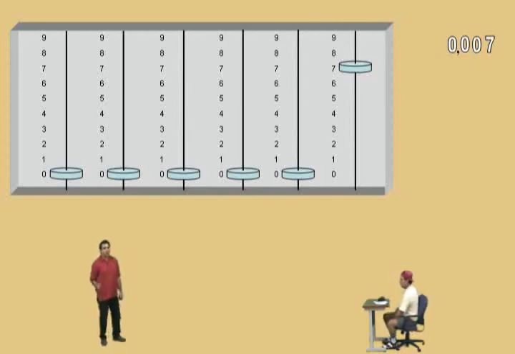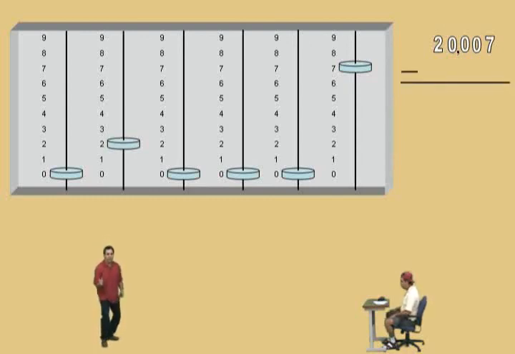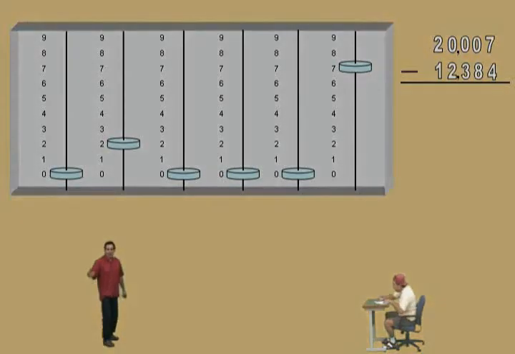Okay, finally, we're at our 10,000s column. Now, Charlie, how many 10,000s do we have? That would be 2. We have 2 of those. So we'll go ahead and record over there and move our 10,000s bead to the 2. There it is. Okay, we finally have our number entered. Now, from this number, we're going to subtract. Here it comes, Charlie. 12,384. There it is. Oh, this is going to be good.